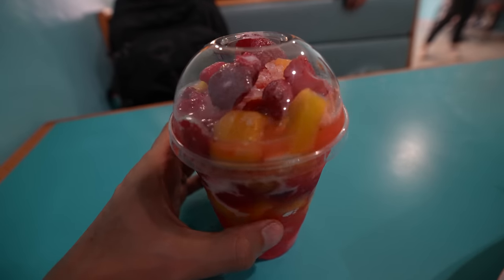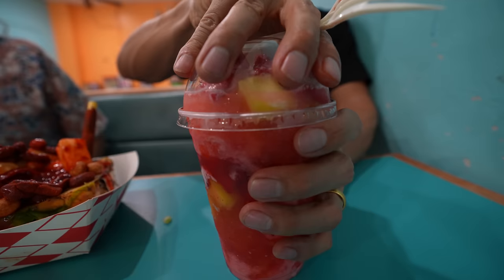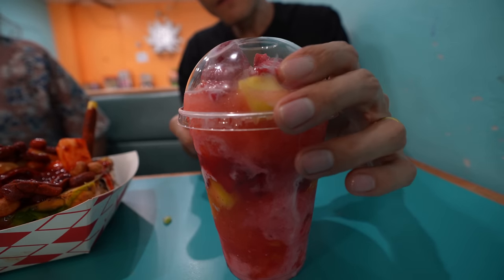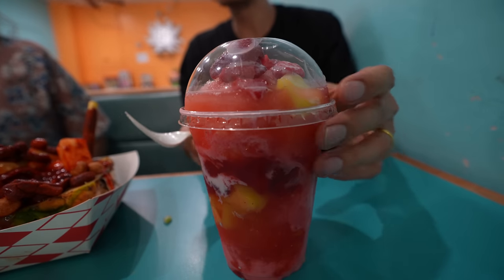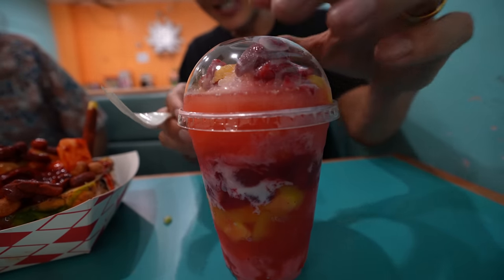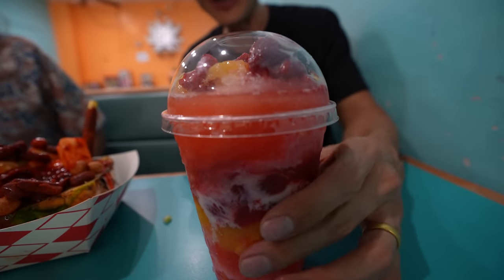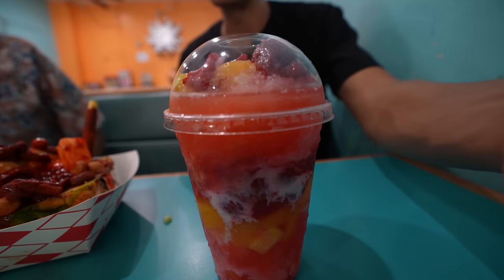Okay, and then the final thing that I got is the raspado. You can get all different flavors, but it's mainly about that crushed ice, right? What I like about these raspados is that they use fresh fruit. So fresh fruit, there's ice cream in here. She layered it in. I was gonna take off this cover, but I think that might be a bad idea. I think it will completely fall over because it's already melted a little bit. So I think I need a straw actually.